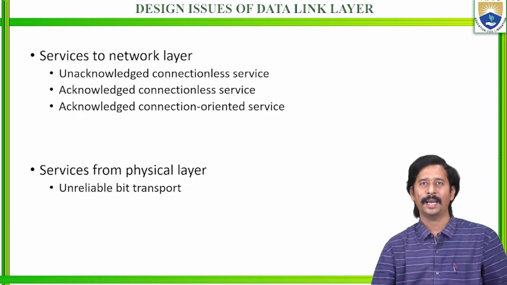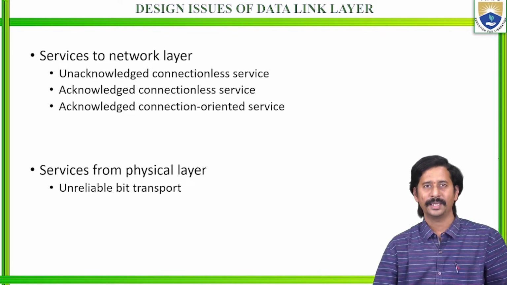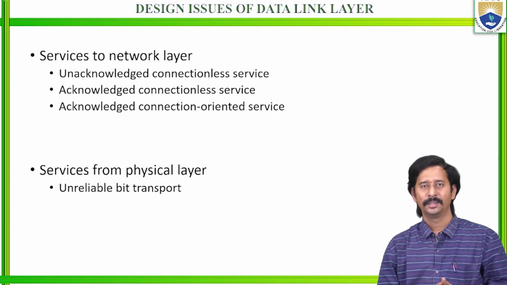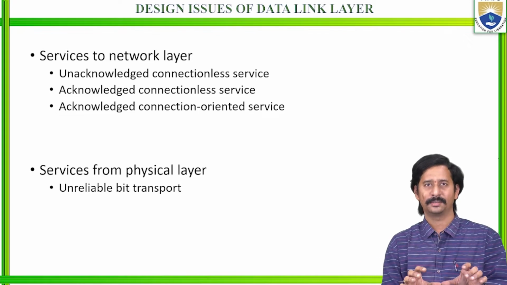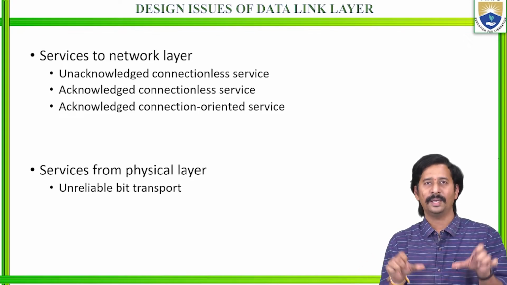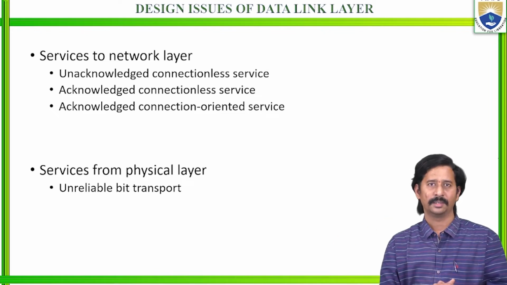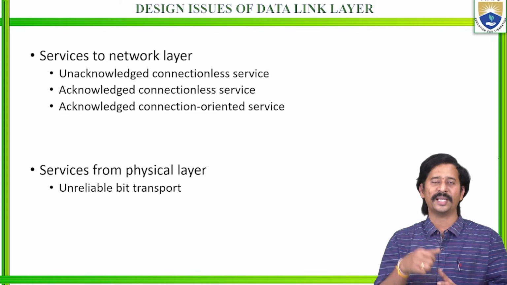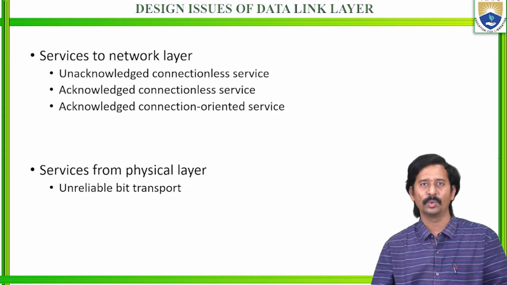So what does that mean? You know the basic difference between connection oriented and connectionless services. In the case of connection oriented, before actual data transmission is done, the two nodes, that is the source node as well as the destination node, must be connected, which means establishing a connection. Once the connection is established, only then may the actual data be transmitted from the source to the destination. Once the data is received at the destination, the destination transmits an acknowledgement to the source node. So that is the actual connection oriented.